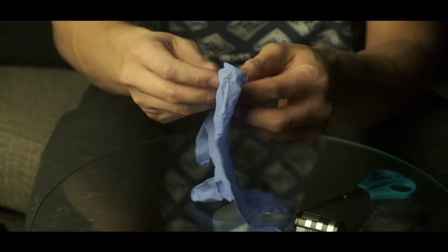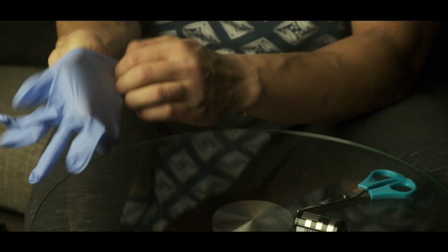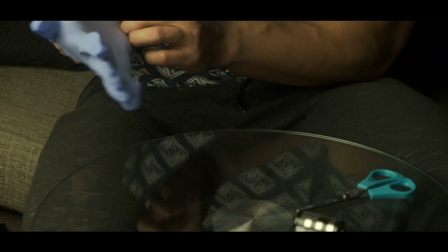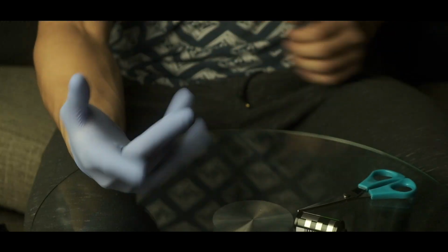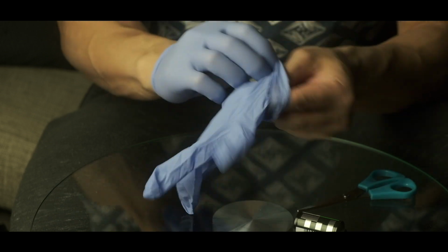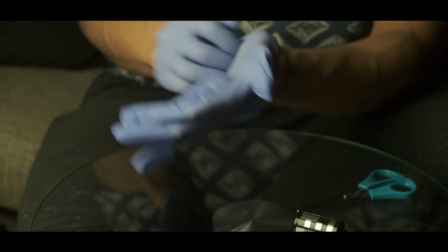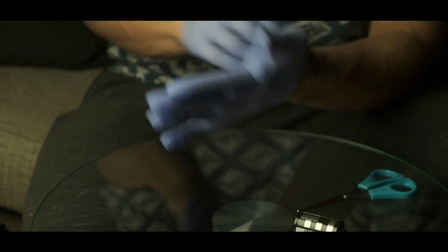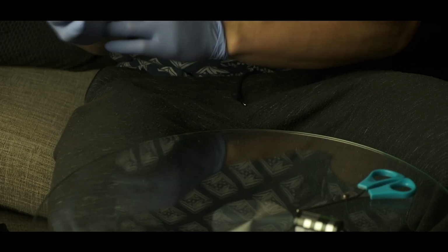Alright, and now I'm going to put on some nitrile gloves because I don't want my grubby little fingerprints smudging up my film as I'm loading the film. So just one on, get the second one on. I've got a box of these, I think it comes in a box of like 100 or so. So I just stock up on them, and there we go.